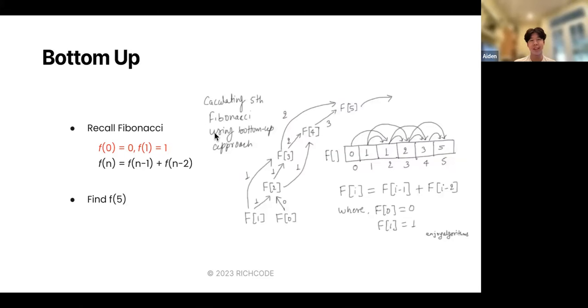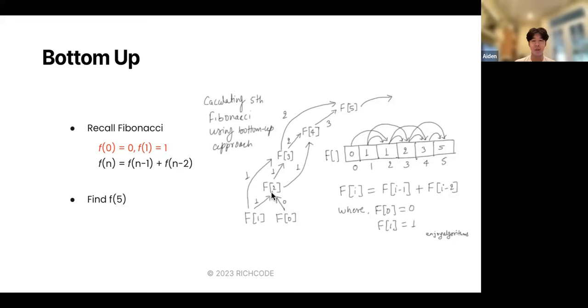If you look at the top-down approach, you might think, why would you start from the top and then go down only to work back up? So this is the bottom-up approach. Since you know for Fibonacci what the two base cases are equal to, and you're trying to find f of 5, you can just start with the two base cases since you know their value. So f of 1 is 1 and f of 0 is 0. Then you can work back up the ladder.